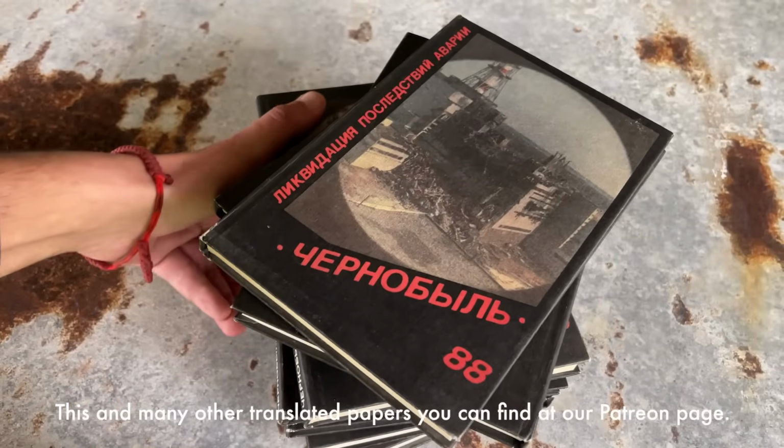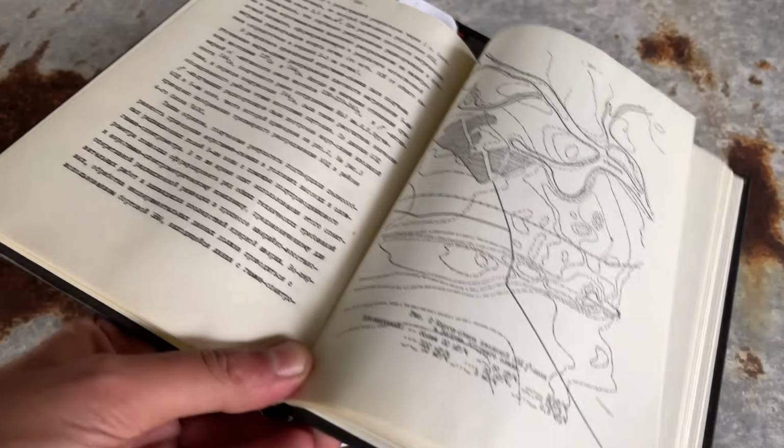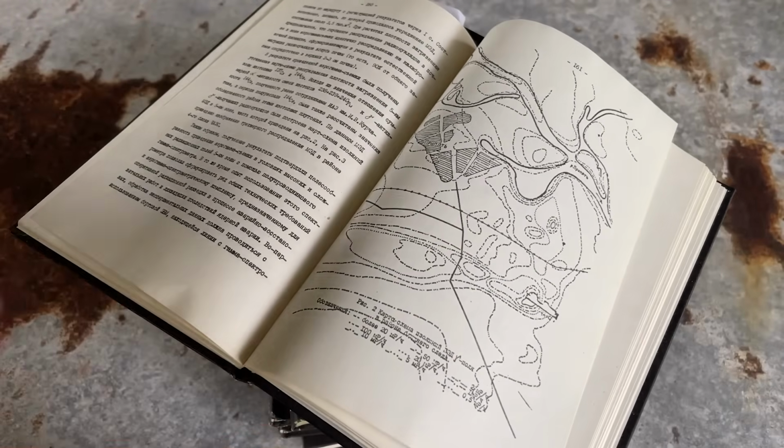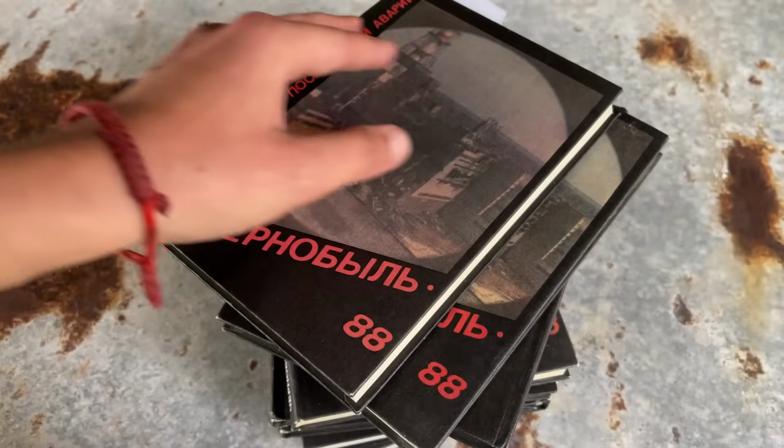By the way, we are translating to English this rarest book set. It was published by Combinat in just 100 copies, and it contains exceptionally interesting data, and soon we will start a series of videos about all of that unknown things.